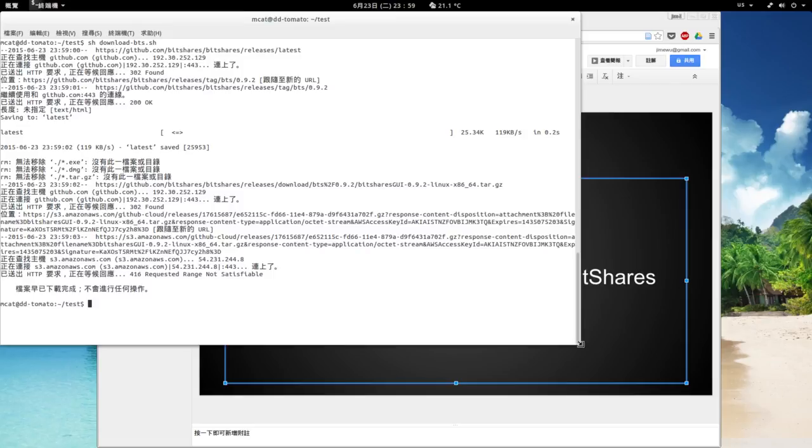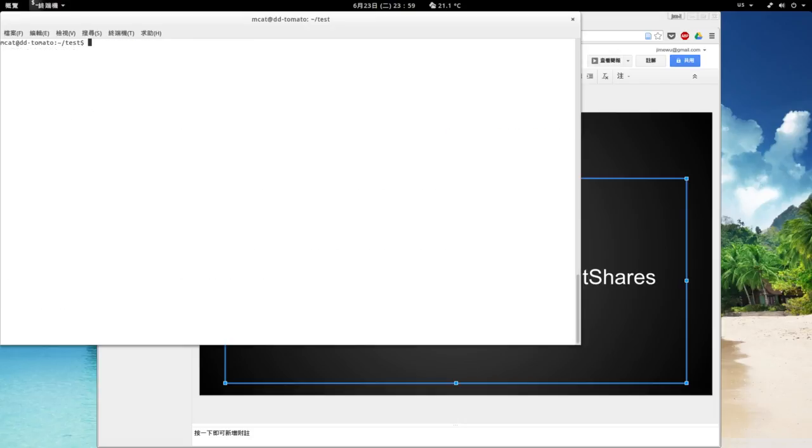Okay, so we can see it detected the latest version is 09.2, and it has already downloaded the files provided by the GitHub. So then we can use the tar to extract this file.